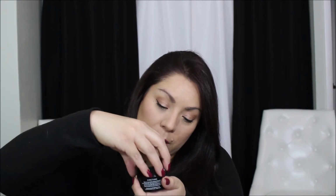So it does have a little cover in there. Let's see what this looks like. It's a clay mask. Ooh, and it has a very strong smell. So yeah, this is going to be one that dries out your face. So if you have dry skin and you get this, you probably won't like it. But for me, since I do have oily skin, I will try this out and see how it works in my T-zone area. Most likely that's the only area that I'll put it in, which is where my pores are kind of enlarged because of my oily skin, so we'll see how that works.